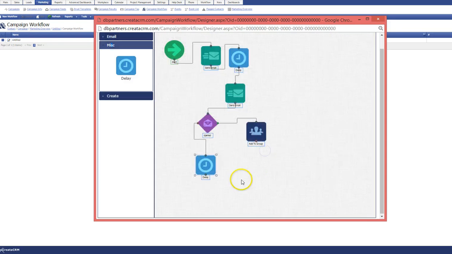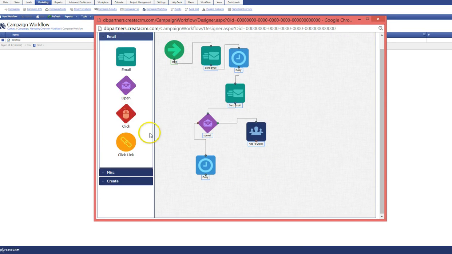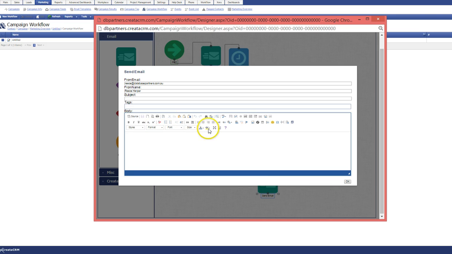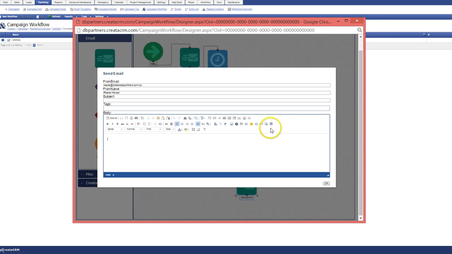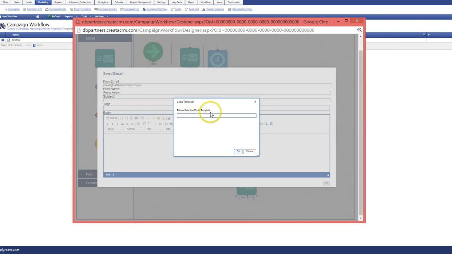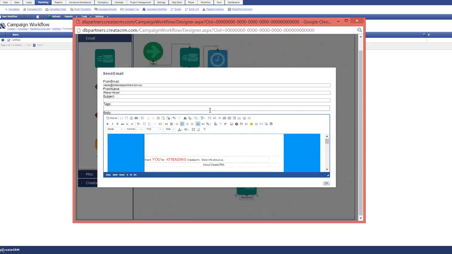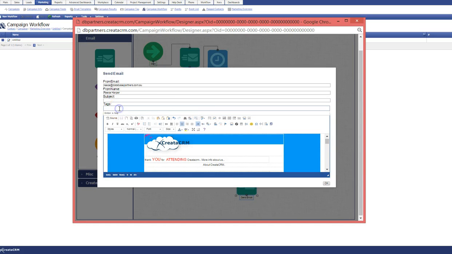Use the arrow key, then 7 days, and we then send another email, and you get the picture here. So click on here, and we're just going to load the template. Load the template, and we'll send another email out. This time, thank you for coming. Now, it doesn't make sense, I know that. Like that.